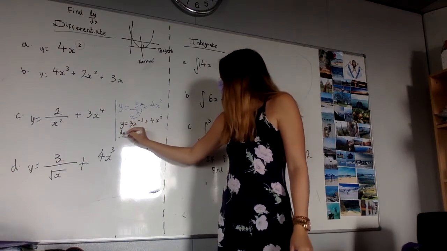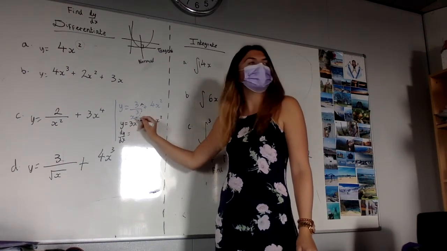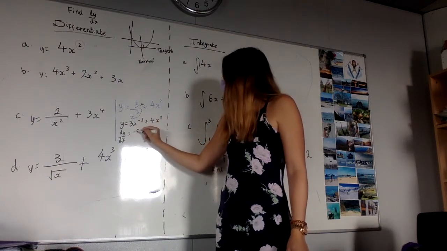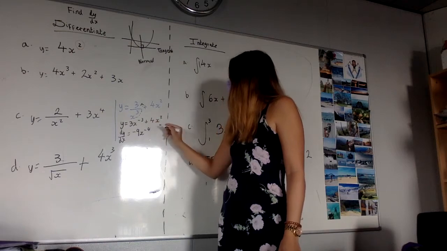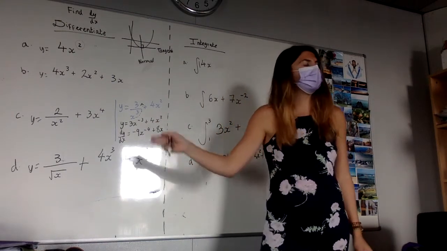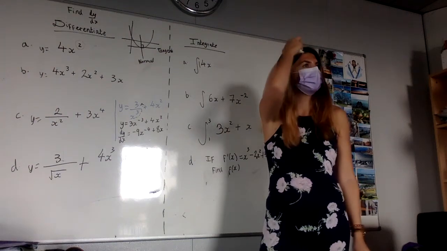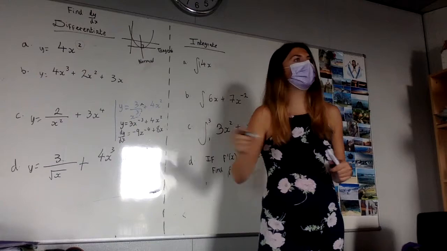So the differentiation involves moving the power in front. So it'd be 3 times minus 3, which is minus 9. Then you make this one smaller, so minus 3 goes to minus 4. This one's easy, 8x. And that's your answer. But is that C? That's a similar example to C. Okay, so now you can see that.